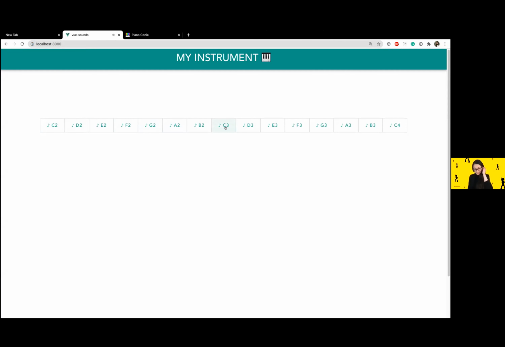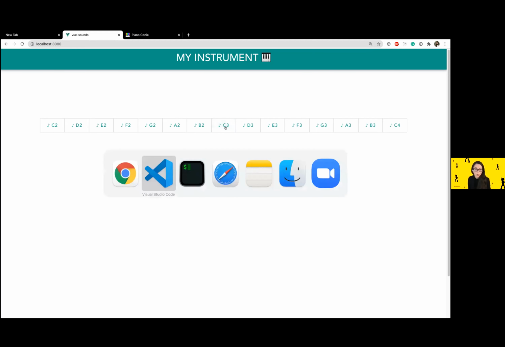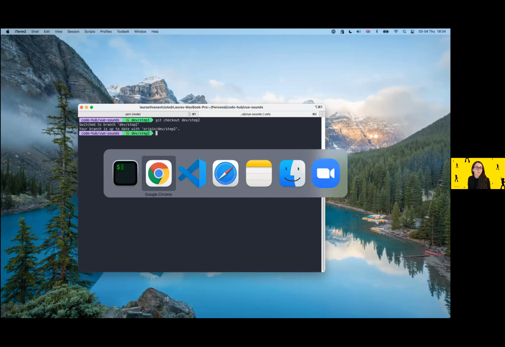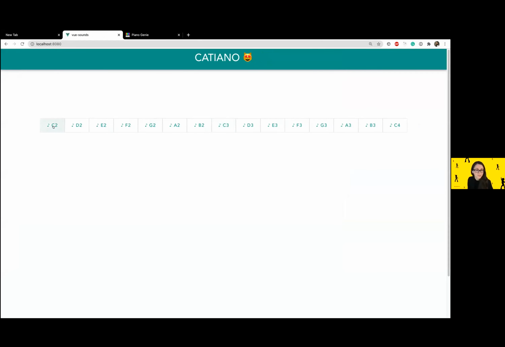Okay, so in these few steps, we created an instrument which is capable of playing any sound. So this is a full range of sounds instrument. Just at this moment, we are using only the default sounds. So we didn't add anything from ourselves. We didn't analyze or modify them. So pretty much the default ones. And I thought we can do better than this. We can add our own sounds and maybe modify them as well. So I added a few modifications to have a bit more unique instrument.